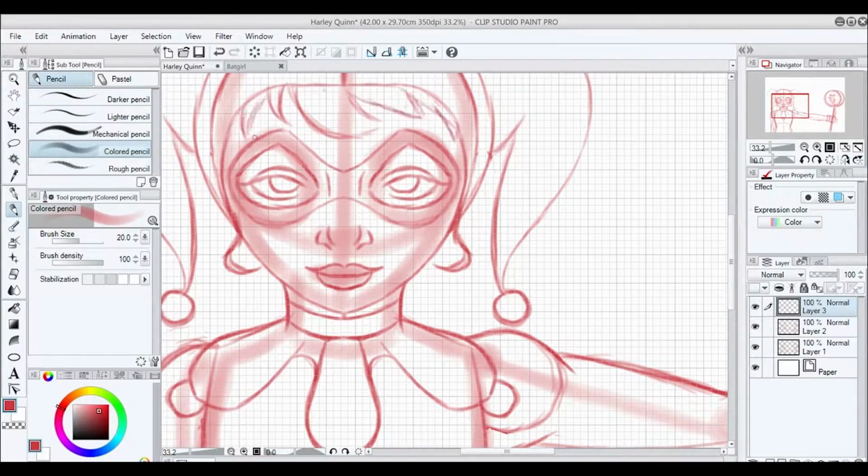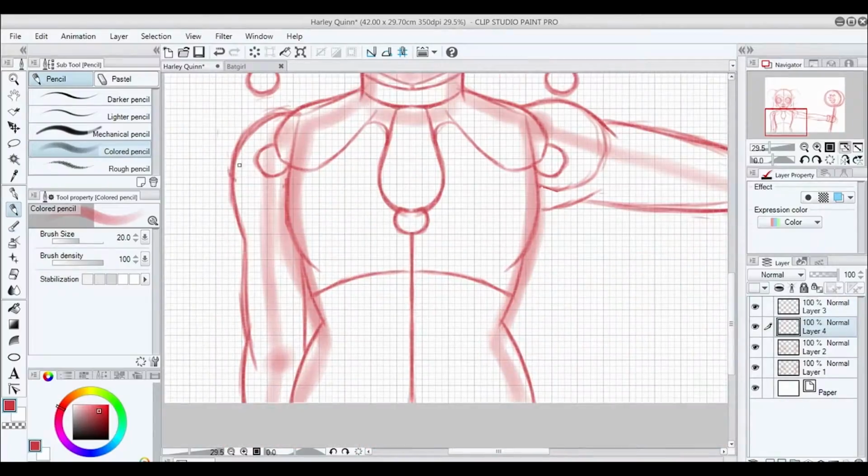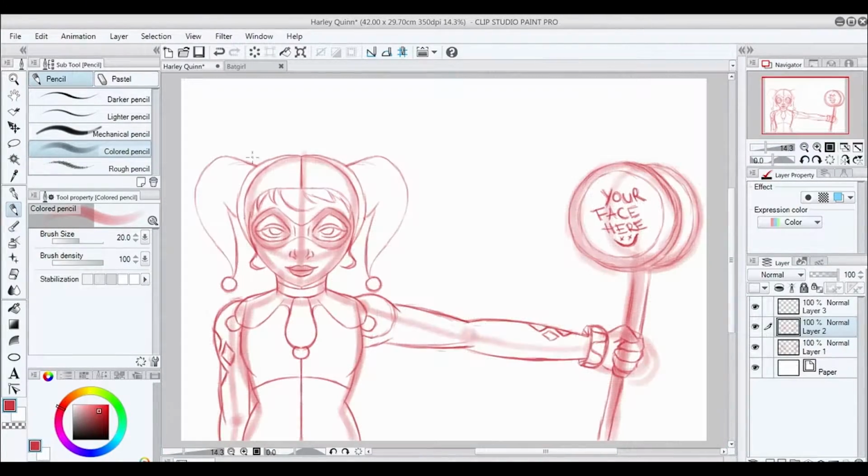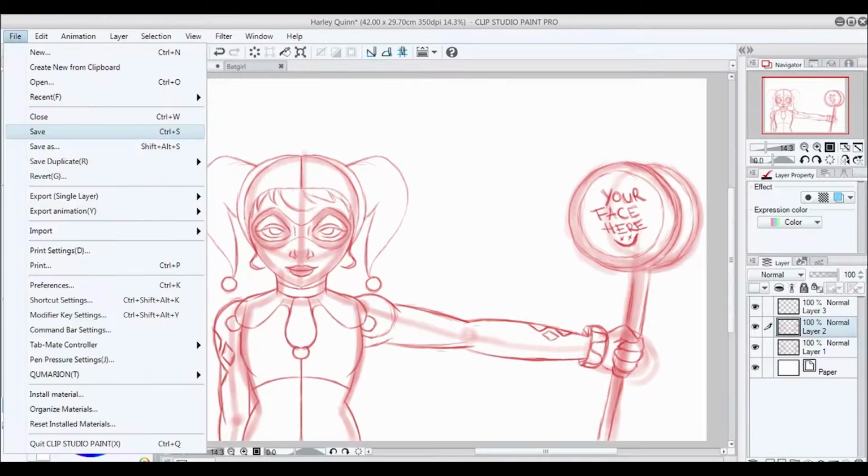So yeah, I'm not happy with it. There are things that I could pick out that I'm not happy about with this piece, but you know, I'm still not crazy about that mask. No matter how many times I tried to get it right, I couldn't.